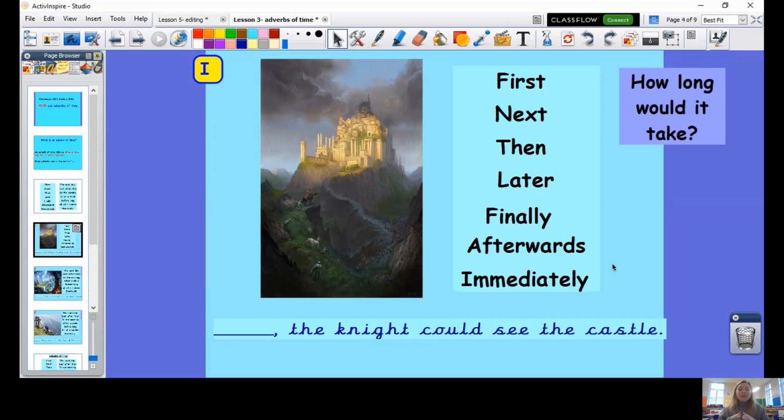Now, I want to tell the reader that his journey has taken a long time. So I wouldn't necessarily want to say immediately the knight could see the castle, because that would make the reader think that he had a short journey. I want to say finally the knight could see the castle, because that explains that the journey has taken a long time.